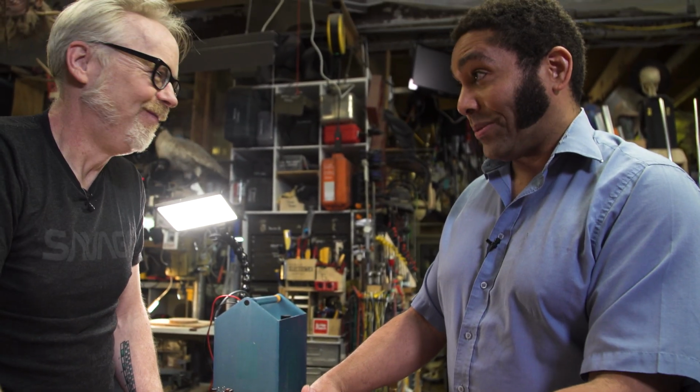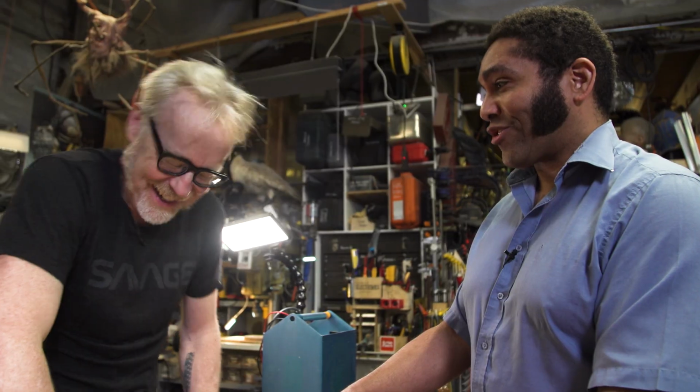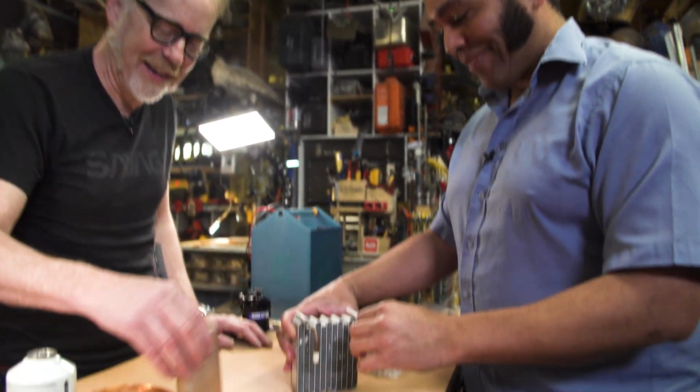brazing copper to aluminum is one of the hardest things I've ever tried to do. Don't even want to think about it. Haven't succeeded. Better people than me can braze those joints.